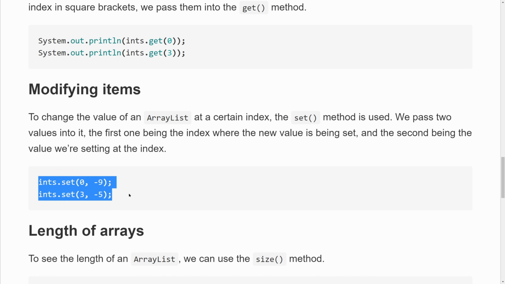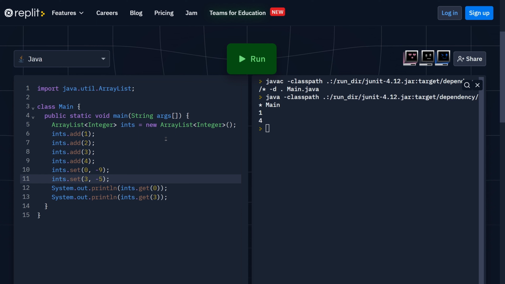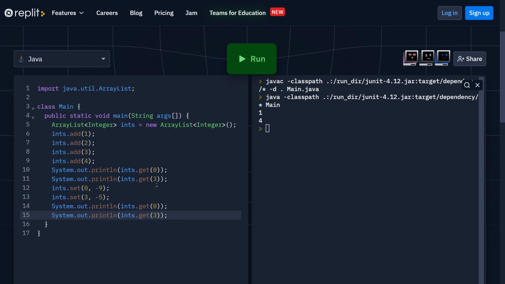So if I copy these 2 lines of code, let's just do it before our print statements. Actually, you know what? I'm going to print this out and then set the new values before I print these values out again.